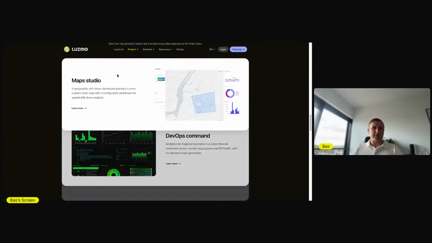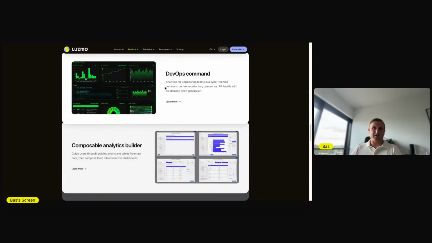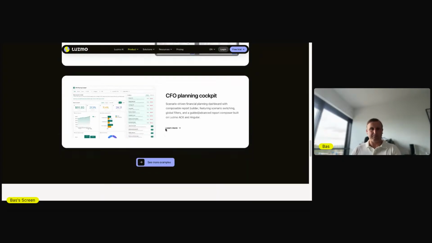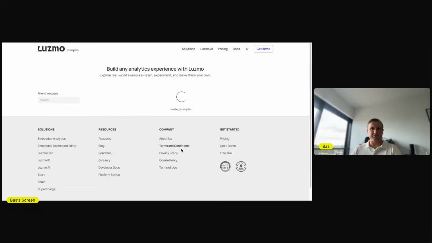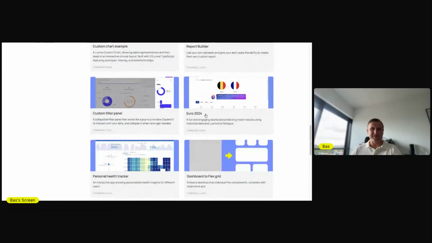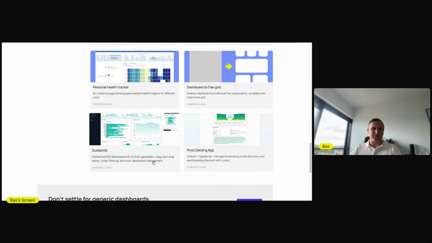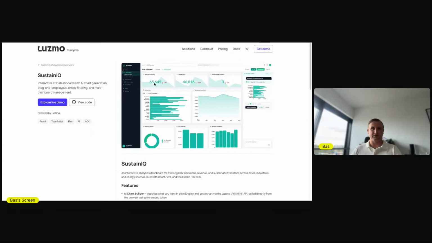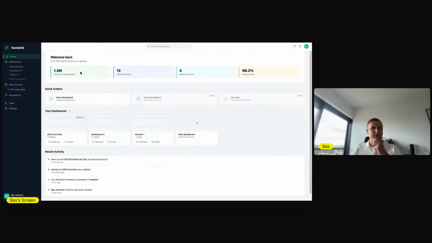So we did a hackathon internally. Even the sales team had to build a dashboard and self-serve experience using ACK. And we have a lot of examples coming from that. So maybe go to one of these examples and let me show you the one that I built. Just keep in mind that I'm not a developer, but I was still able to build a demo application with the analytics component kit to offer a self-service experience. So let me quickly open this one.